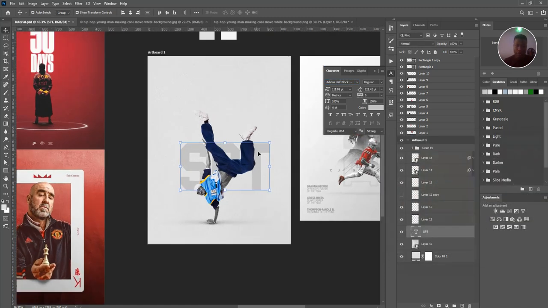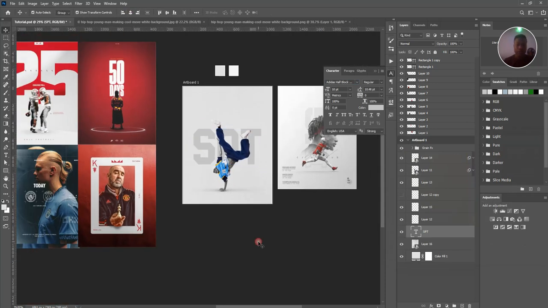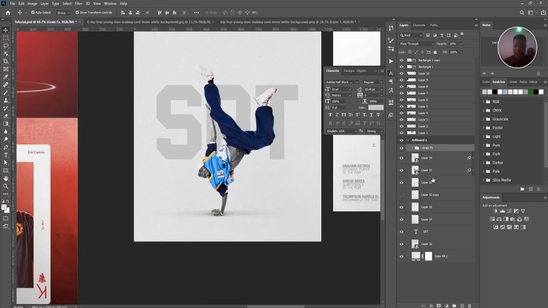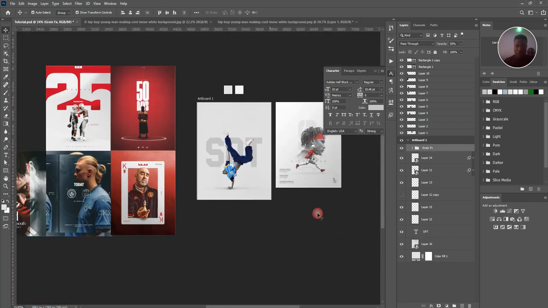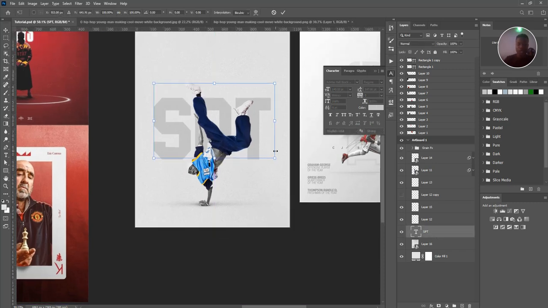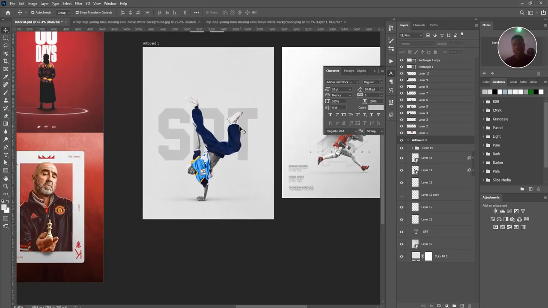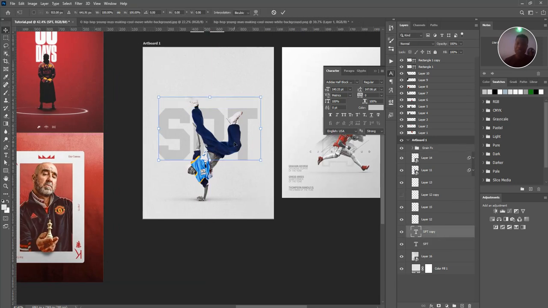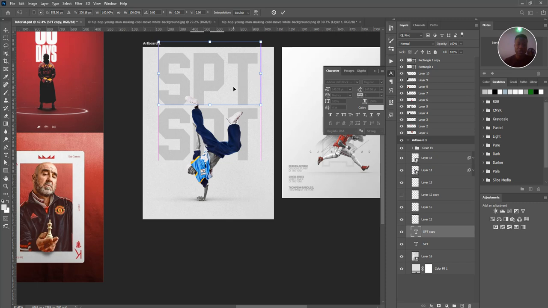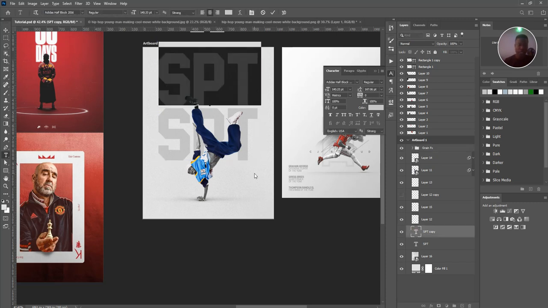Yes, let's name it sports SPT. We will still have some text to support it. So we're having this here. So we have this SPT. This is a design, so you can decide to play with it. Now that you've been able to achieve the simplicity, the style you are going for, you can go creative and add your own spice to the design as well. It does not have to be the same thing that you're replicating, you understand.